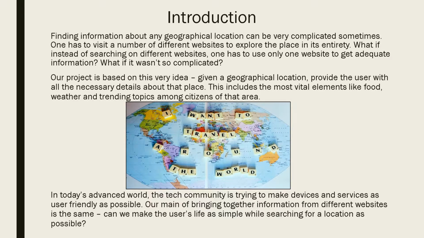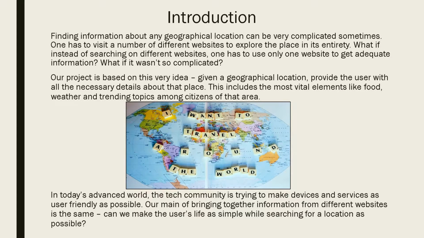So finding information about any location can be really tough. You have to find out what good restaurants there are, what people are talking about, the weather conditions, and also the places to visit. Instead of having to visit all these different websites, we've made it easier for a user to just go to one website and be able to grasp all the information from that very website.